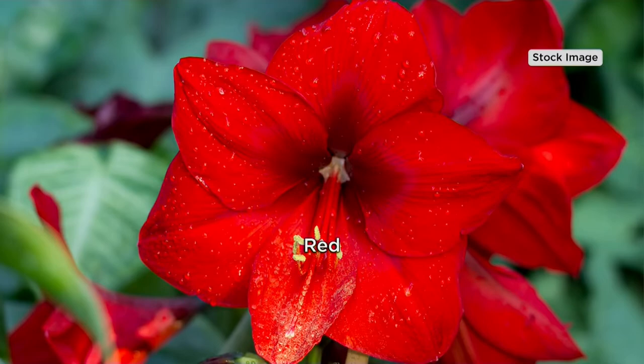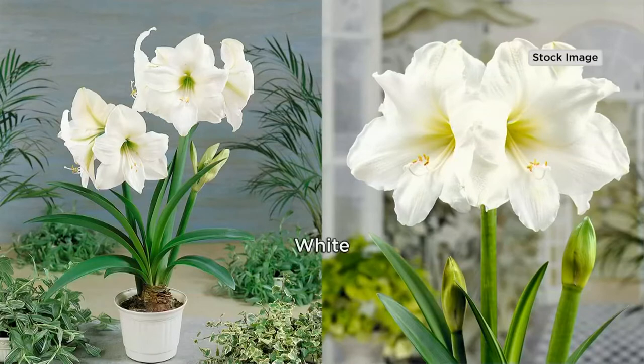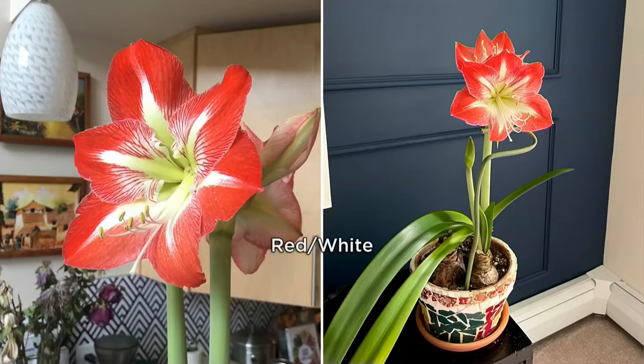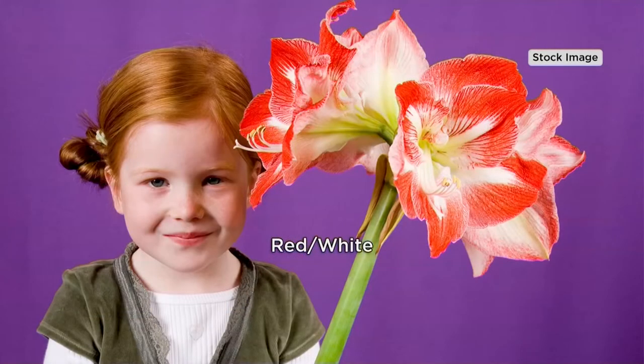You may be watching thinking this is going to give me flowers for Christmas 2023 — no, you're going to have flowers in about four to six weeks this year. From the time you receive it, you plant it up and about six weeks later you'll have beautiful flowers like this for your Christmas holiday season. Send out your gifts early and let them grow them for the holiday season. That's why we want you to be able to get them home early.